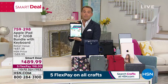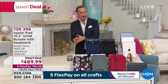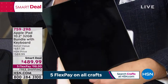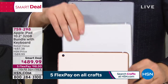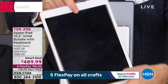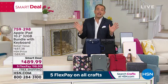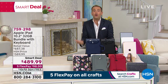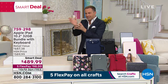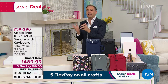We love our Apple iPad — precision engineered, beautifully crafted. You choose which iPad you want: space gray with a black bezel, silver with a white bezel, or gold with a white bezel. Then choose the color of your accessories. Apple doesn't discount, so at HSN we thought about what accessories most people want when they buy an iPad and bundled them in at a tremendous price.